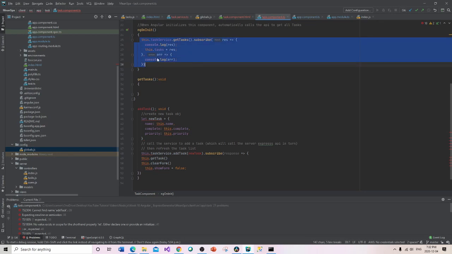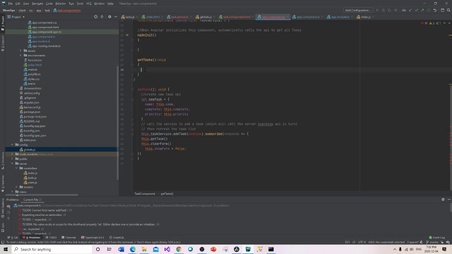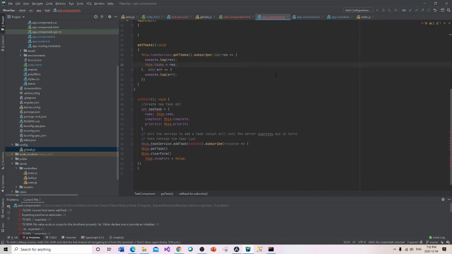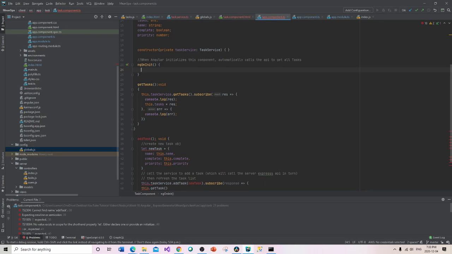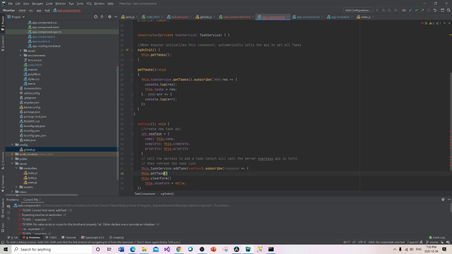So I'm going to take all of this here and do a Control X and plunk it all right in there. Okay, so I've now got a method called get tasks. And now inside my on init, what I'll do is this dot get tasks. Okay, so I'm going to call it inside there. And I need to add an S down here on line 48 to get tasks, so it recognizes the one that I'm trying to call.